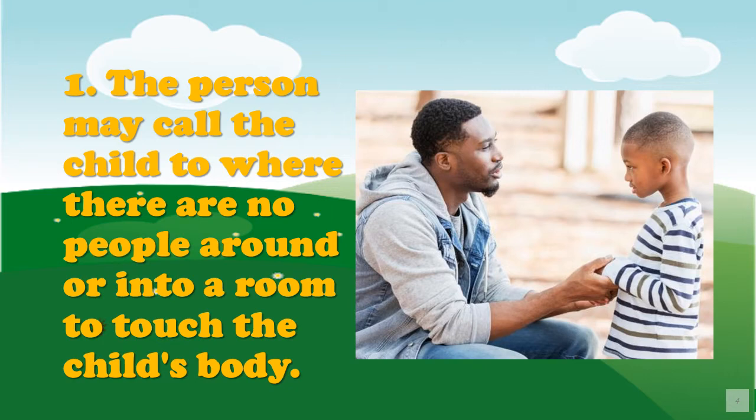That means to know that this person is an abuser, to know that this uncle, to know that this man that is calling me is an abuser, is that he will take you to where there are no people, to a hidden place. You can't see people there. And that is one of the signs to know that this is an abuser. This person has a wrong motive towards me. What this person wants to tell me or discuss with me is not going to be a good thing. That is why he is taking me to where there are no people around.